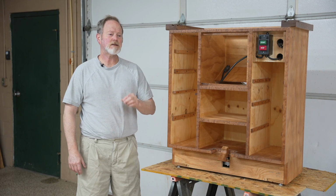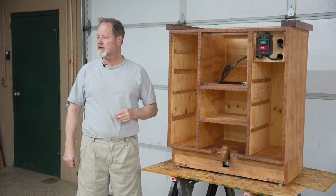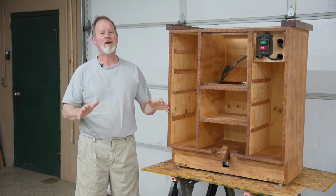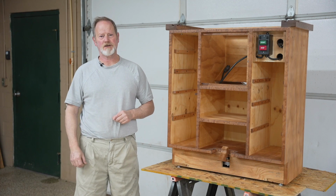So let's get started on the finish. I've got my General Finishes ready to go, and it just takes a little bit of time, and this one will be on the side while we start something else in the shop.